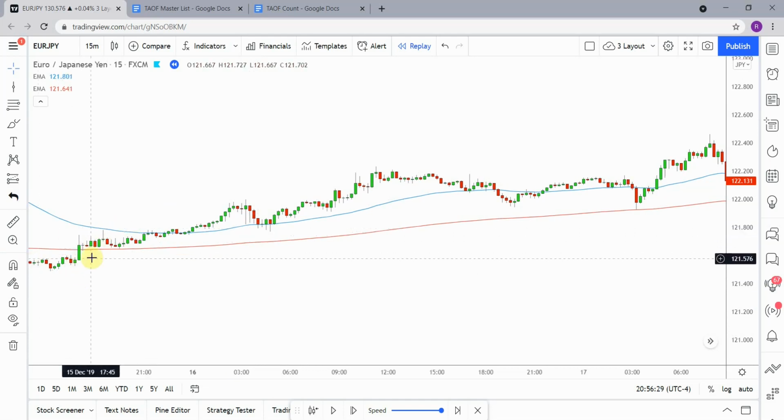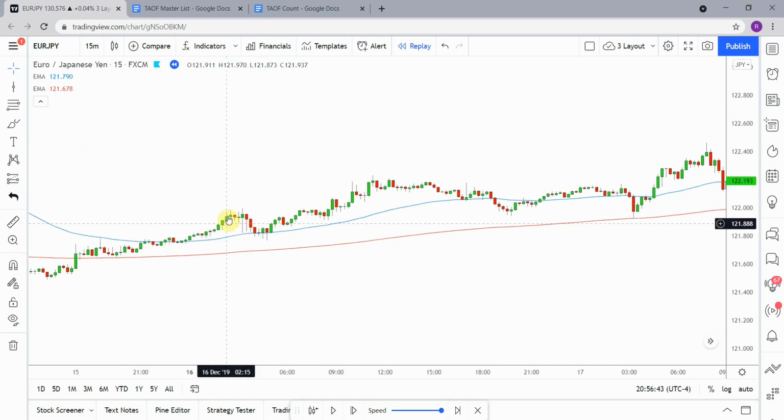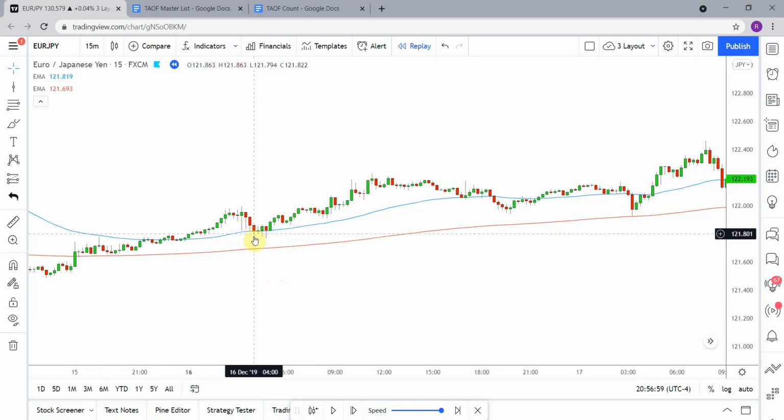So you can see that price action comes up, starts to trade above the 200 moving average, and then you can see that it breaks up above the 50 moving average. You can see right here that price action comes back to the 50. And again, the price action needs to touch the 50. It can go beyond it as long as we get a rejection candle that closes back to the upside for a long. In this case, you could see that we get a tail on this candle, a tail on this candle, a really big tail on this candle, and an even bigger tail on this candle right here.